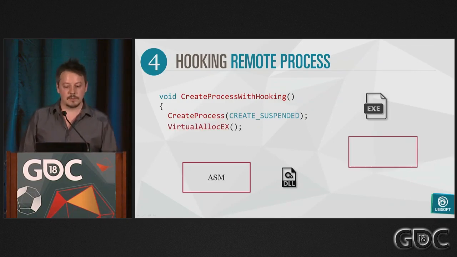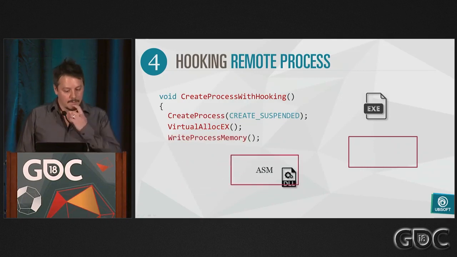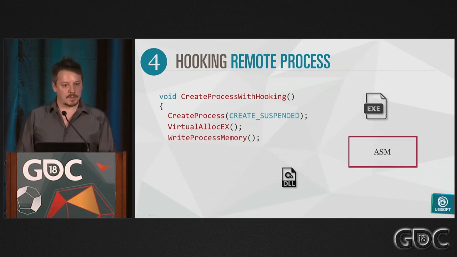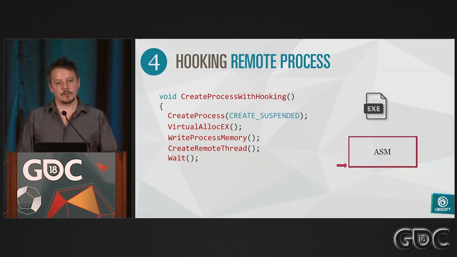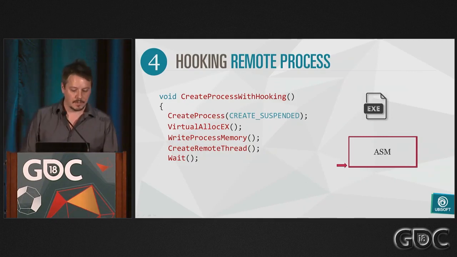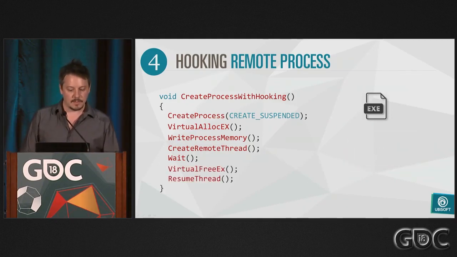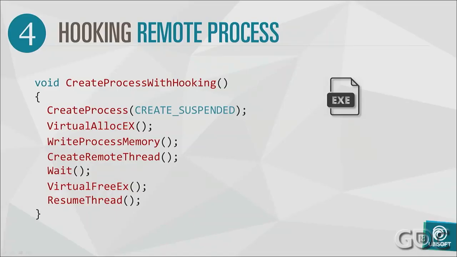Then you can allocate some memory into this remote process, make a copy of your assembly in this remote process, and then execute this code directly in the remote process. Doing so, it will execute your code, you take control of the file system, and that's it. You have control over the file system at this point. You just need to clean things out, and that's it. So the process is terminated, it's done.